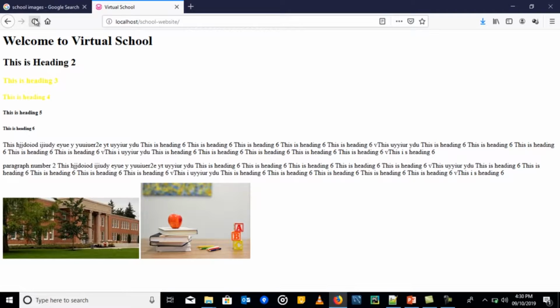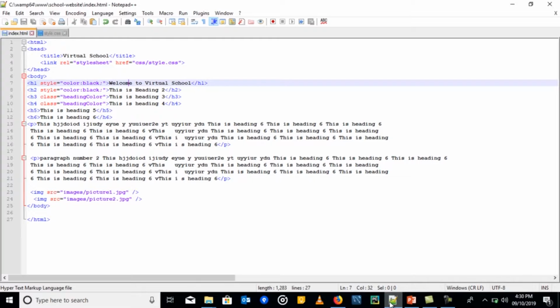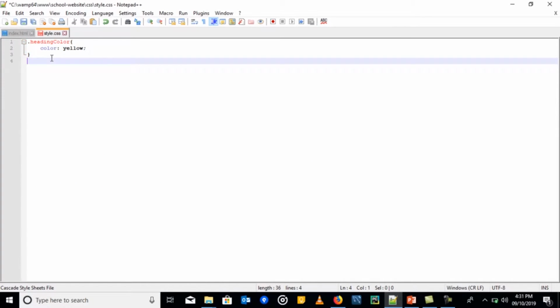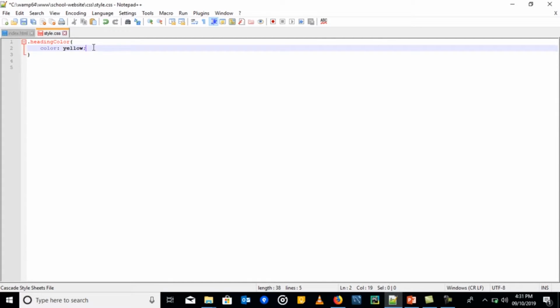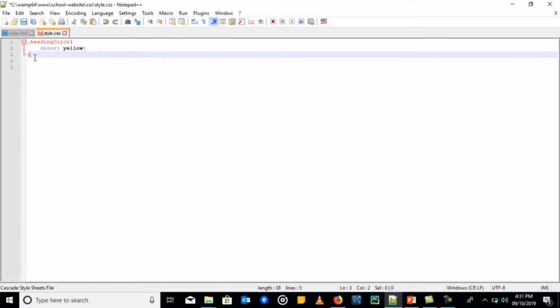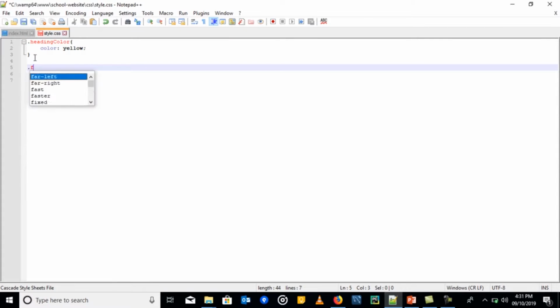Okay, so we can write as many functions here, whether it's about the font size. Let's say whenever we want to increase font, we can say another class. Let's say heading size.